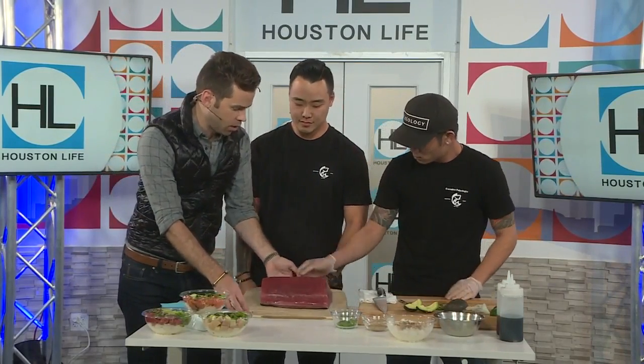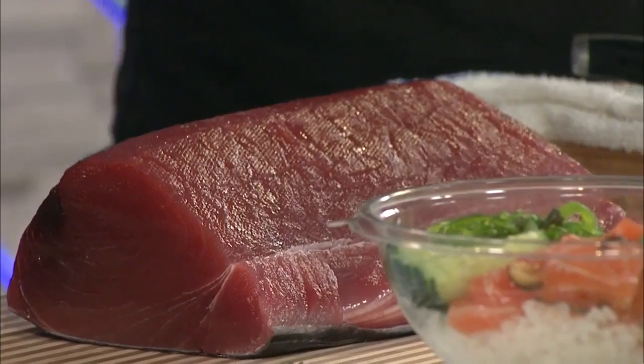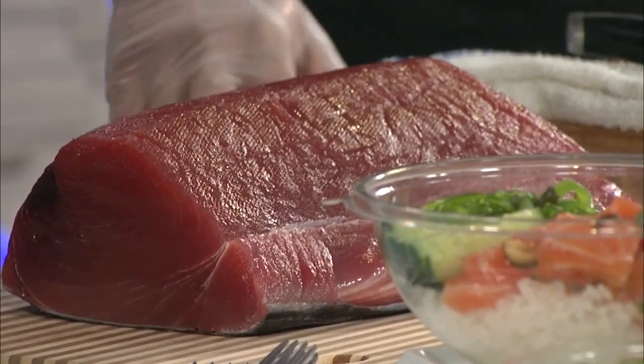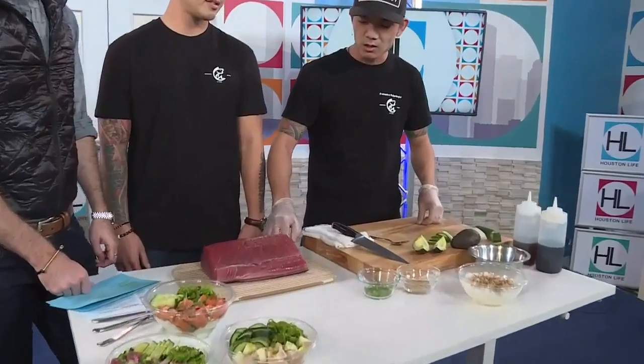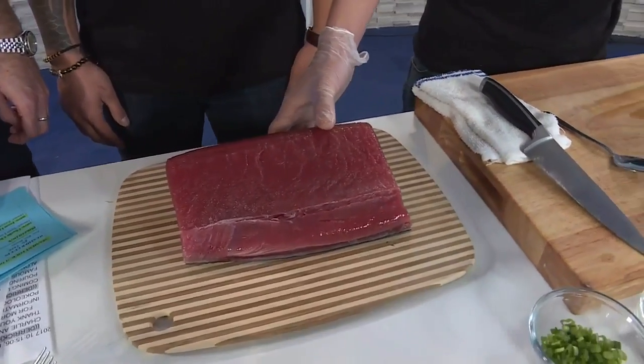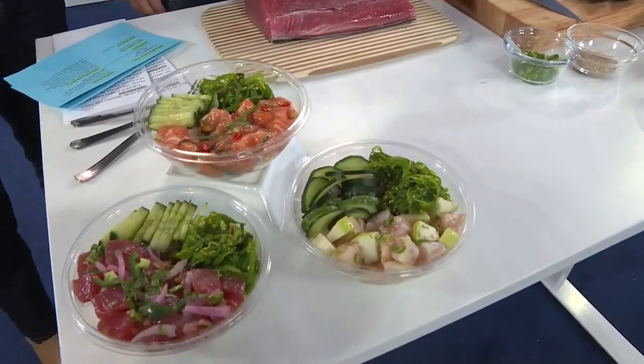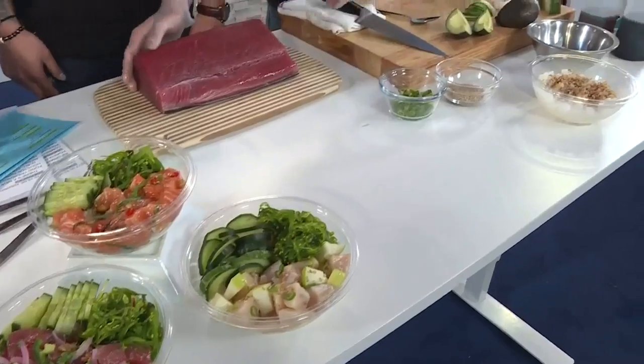Something we discussed last weekend which sort of grossed me out — I didn't realize that a lot of these restaurants, when they're bringing in fish, this is a giant hunk of tuna right here. Tuna gets graded before it goes to the market. You have different grades: number one, number two, number three. In Hawaii, they call number three poke grade or buffet sashimi grade. We actually get number one tuna. This is big eye tuna sourced from Hawaii. You guys always use grade one tuna — we always use grade ones.